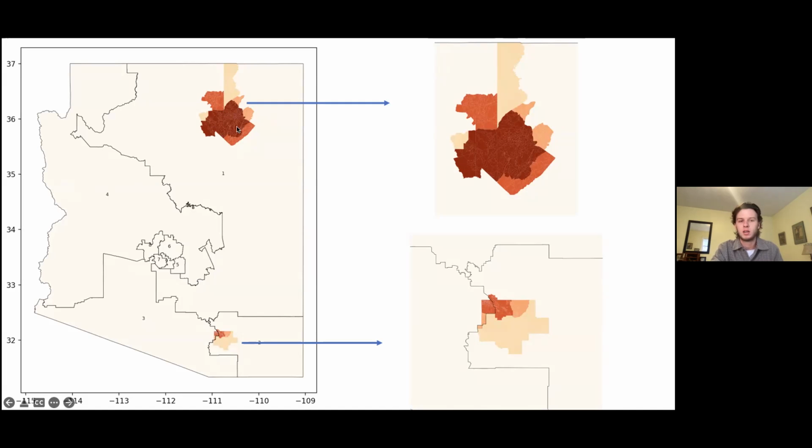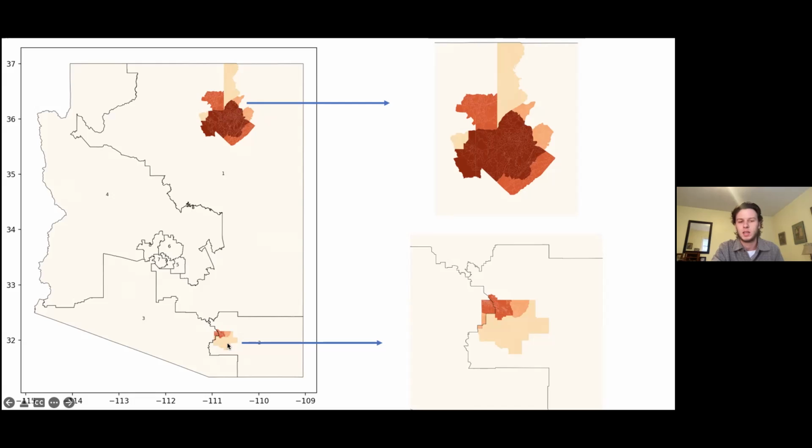So in the Northeast here, if you know Arizona well, you'll know that this is surrounding the area of the Hopi Reservation. So I was just sort of imagining that people on that reservation might have wanted their community to be kept whole in one district. And so 4 different members of that community could have drawn COI maps that were slightly different, but the centers of them all overlapped. And so it should be kind of clear here that if the legislature were able to keep one portion whole, it'd be very valuable for them to keep this dark red portion whole, because so many individuals were submitting maps that said, we think this area should be kept whole.